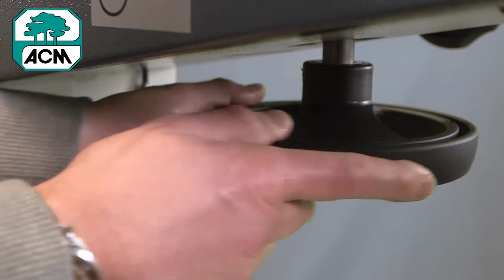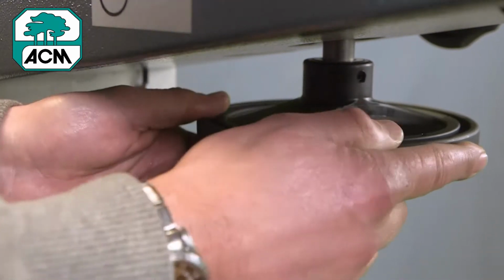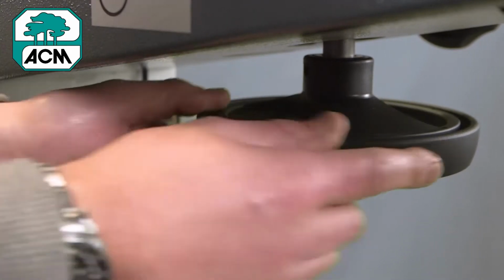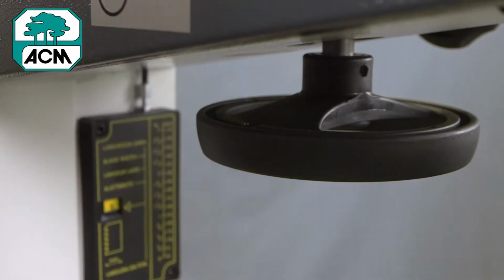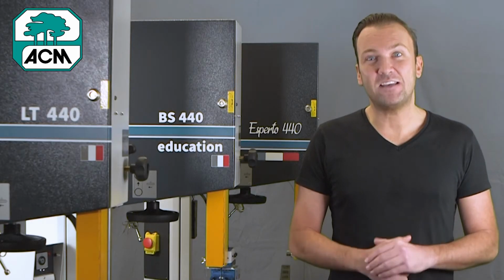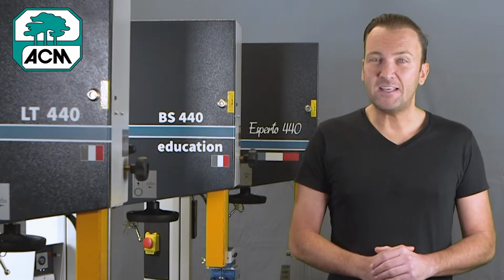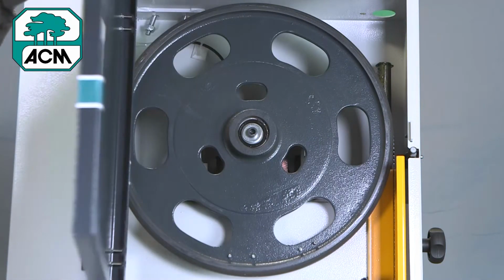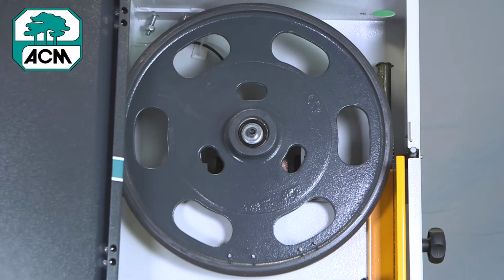ACM do not incorporate any hobbycraft gimmicks on their machines like cam release blade tension. To detension using our hand wheel takes about 15 to 20 seconds. People using a quick release system should know that tension needs to always be checked on a new blade. Blades are not necessarily the exact same length. One can easily be slightly longer, so needs the tension reset. Quick release is incorporated in no industrial machine.